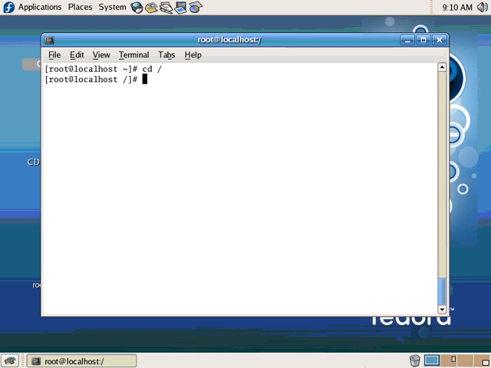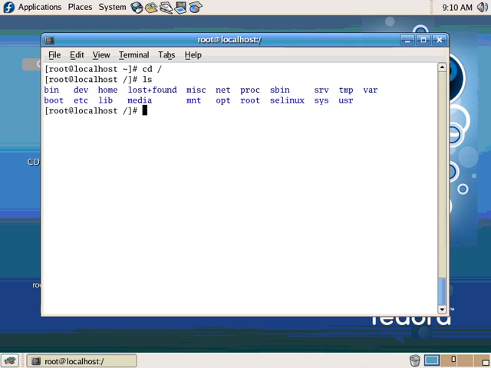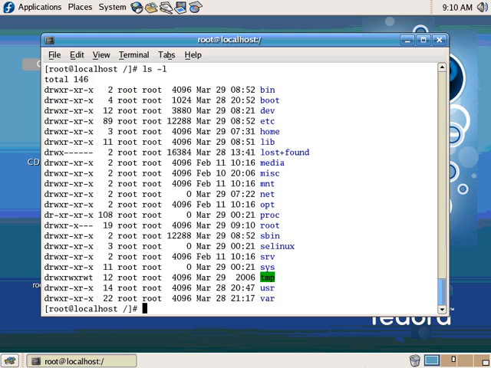Strangely enough, there is a dir command in Linux, although it's not really supposed to be there. The Linux command to show files in a directory is ls, which is list files. Let's type that in lowercase, ls. If I press enter right here, it shows me all the files in the root directory. ls has options like ls -l.